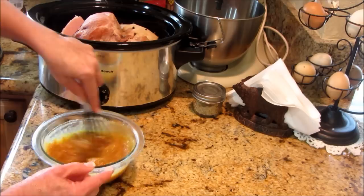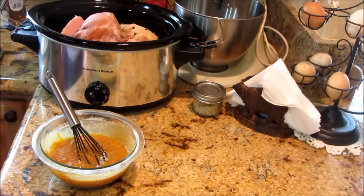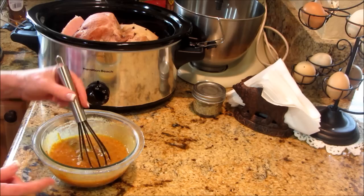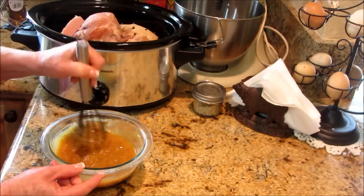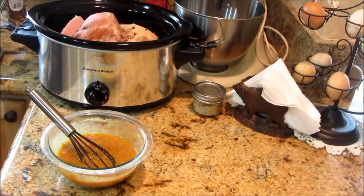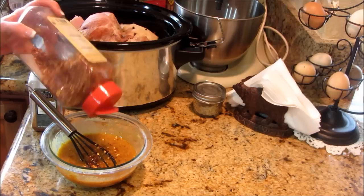And what I think I'm gonna do is, after I taste it, I need a little bitty taste, see where I'm at. Okay. Wow. Okay, so you can taste the horseradish, the whole grain mustard, and the sweetness from that orange marmalade. Kind of tart. But I think I want some spice. I think I need something to kick it up a notch. So we're gonna kick it up with some cayenne and some red pepper flakes. Don't need much, but we love spice with ham.